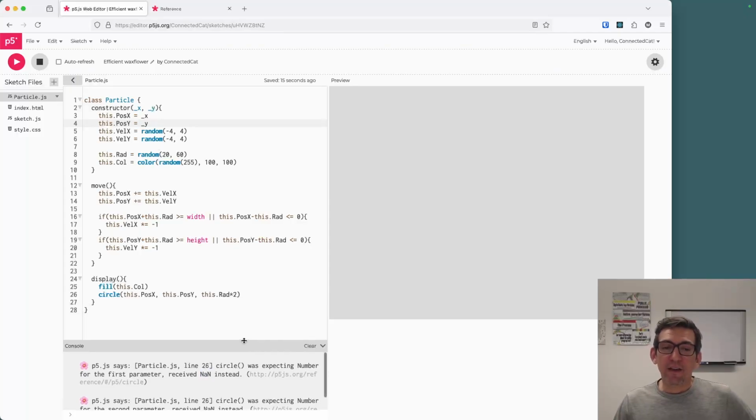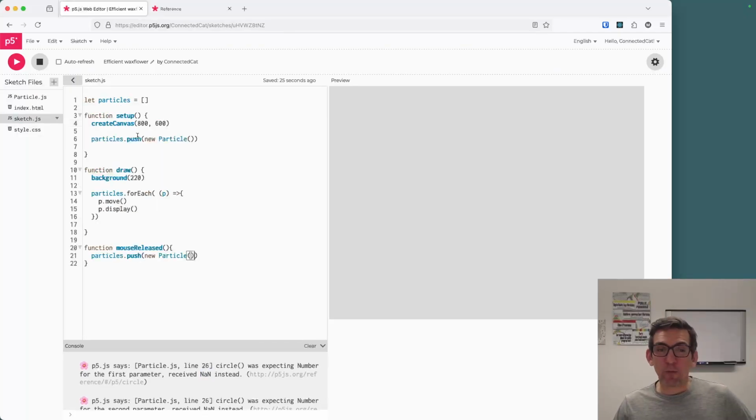So what that means is that when we're constructing a particle, we actually have to give it a number. Maybe when we're building the very first one, we can give it width times 0.5 for the x, and height times 0.5 for the y.